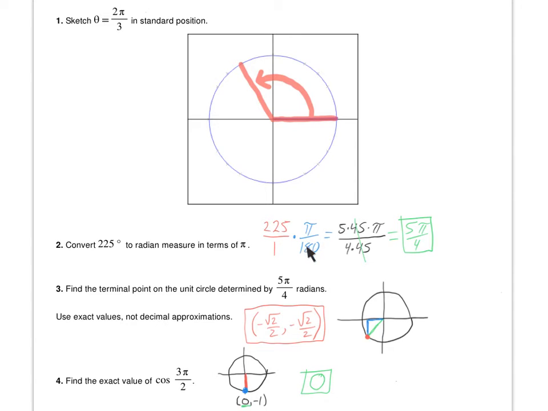So if 225 and 180 reduce, because they both have 45 in common, that's 5 times 45, and that's 4 times 45. 45s cancel, and that becomes 5π over 4, or five-fourths of π, which would be equivalent to 225 degrees. You can look at your unit circle and verify it if you want.